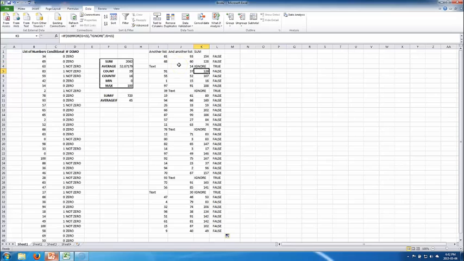So let's take a look at what has happened down here where we have ignore. We did this addition here, and the value of isError over I4 plus J4 was true, which can be seen over here. This is a true. So it used the ignore. In the cell above it, where it's adding I3 and J3, it was a false. So it skipped over the ignore and recalculated I3 plus J3 and produced the correct value. So, I hope this is evident in how all of this is working.